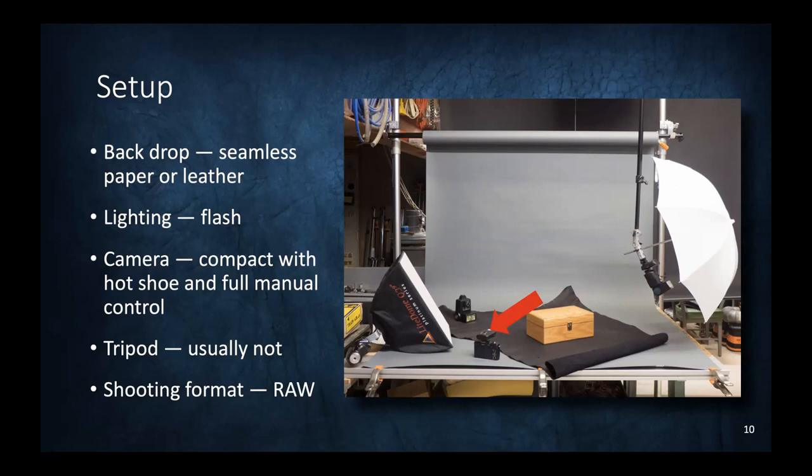Now, what you don't see is a tripod. I usually don't use a tripod. I usually start out with one, and then after about three pictures, I want to move it, and then the legs bump into something. So I do not use a tripod usually.